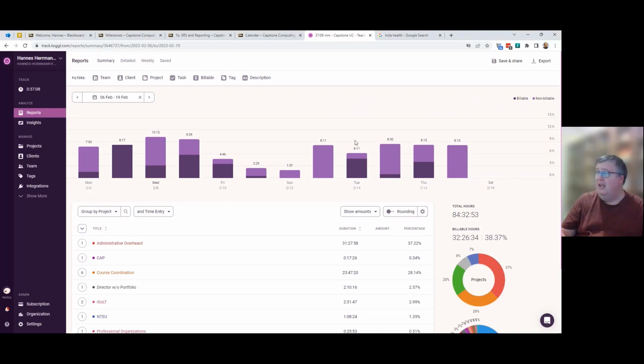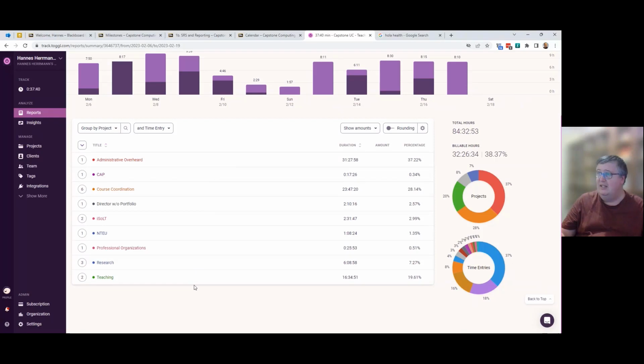So that then gives me a bar graph report, and you can see that it is not evenly balanced. There are times when I haven't done a lot of work. I do a lot less work on weekends for some reason. But during the week, normally it's relatively well balanced. That is another thing we'll be looking at, because what we don't want is you doing nothing, nothing, nothing, then putting in 18 hours in one day. That is not a good work practice. So if you do that, we will have a chat to you about it.